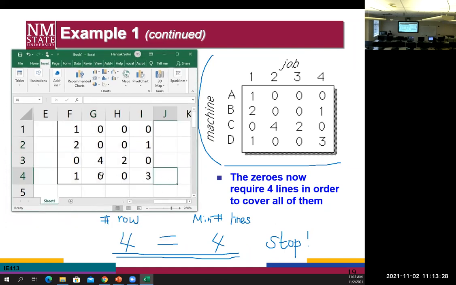Okay, so because the first column has only 1 zero, you have to choose this location for the zero cost assignment.